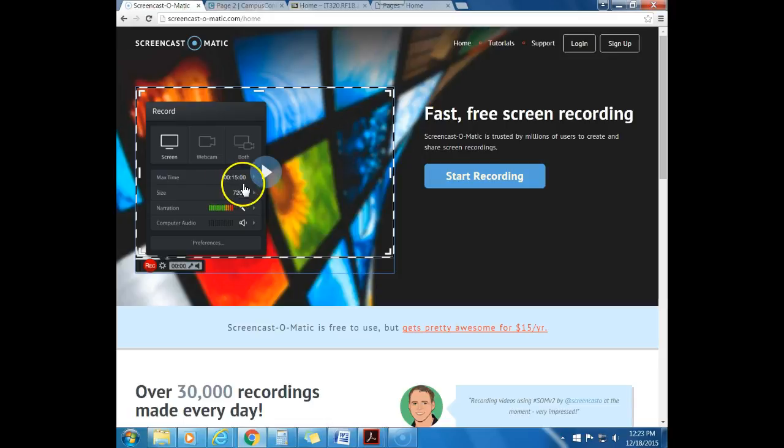Also, the maximum amount of time using the free version is only 15 minutes per video. Pro version is unlimited. The tools are also very nice to have. Also, the save options are much more versatile. It's only $15 a year, which is a pretty good price for a tool with this kind of power. And at least on my campus, I've been told that we can expense it if we want to. Second thing is, I'm going to strongly urge you, when you use this, to download the application onto your PC rather than try and use it in the browser.